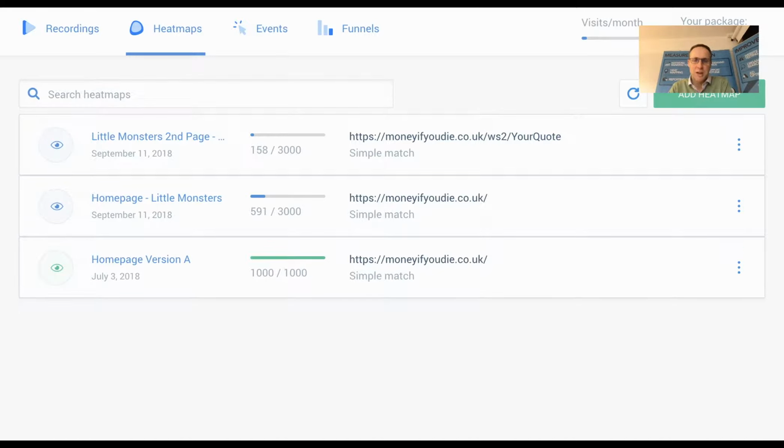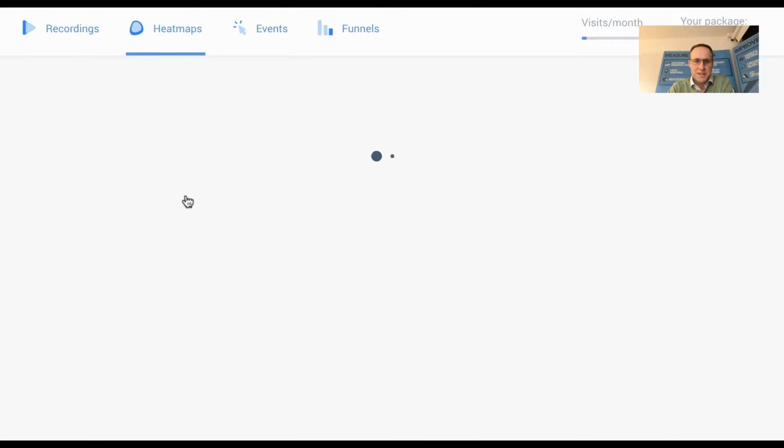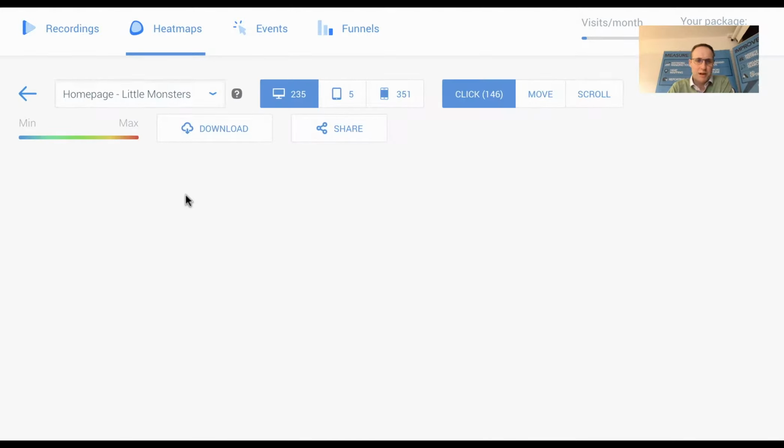So I'll jump straight in and show you the heat mapping tool. Effectively, we put this software on your website, and it records where people go on your website, how they move around, how they scroll, and provides that in a heat map. So let's jump in straight away and go onto this site's homepage, and we can see where people look and what their focus is.